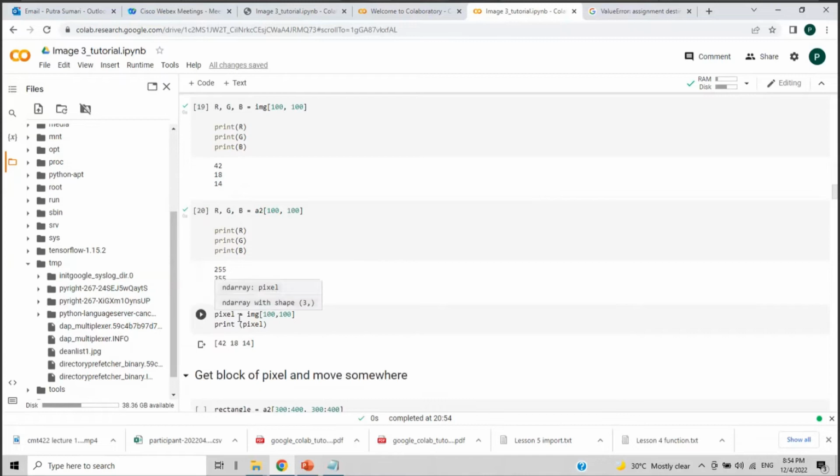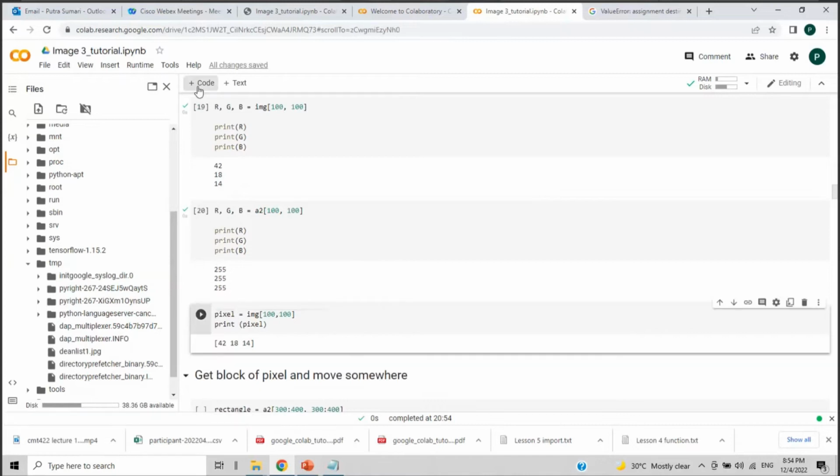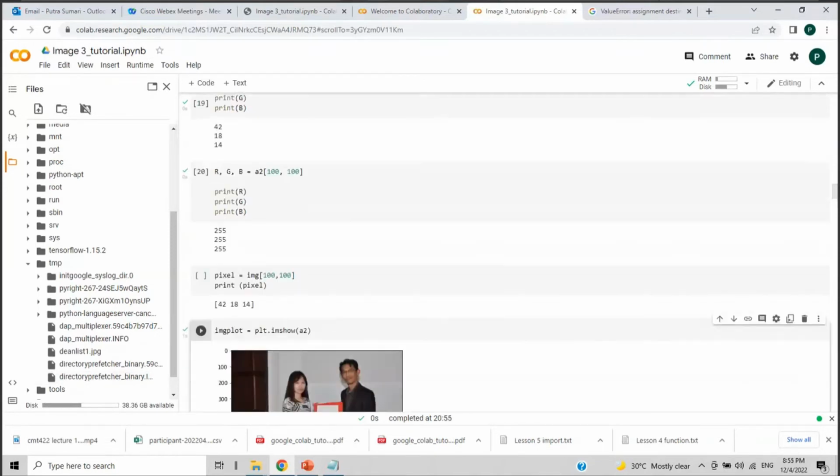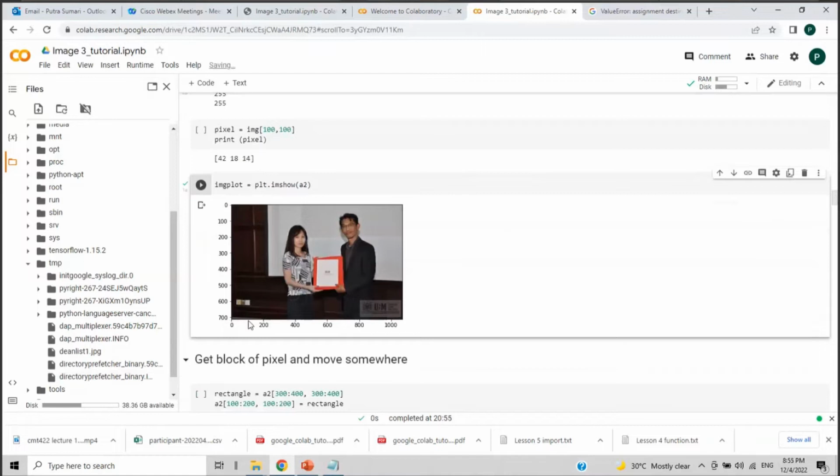If you put in more code to show the image, but now it's A2 rather than IMG, and you run it, the pixel at 100 is a new number, 255, but it isn't recognizable here because the pixel is too small. Our eyes couldn't recognize it.